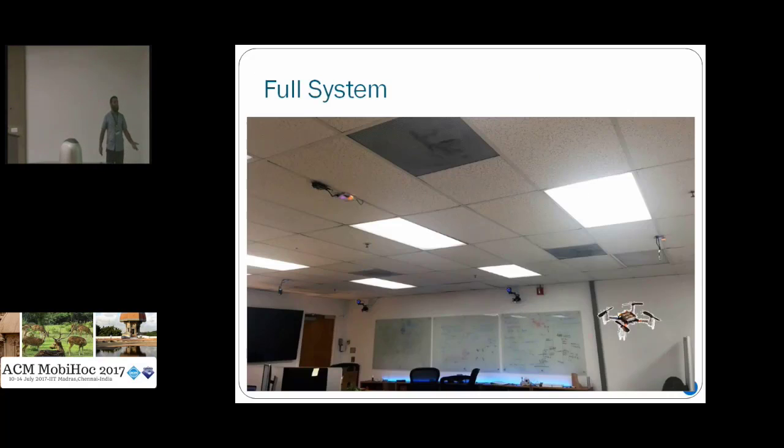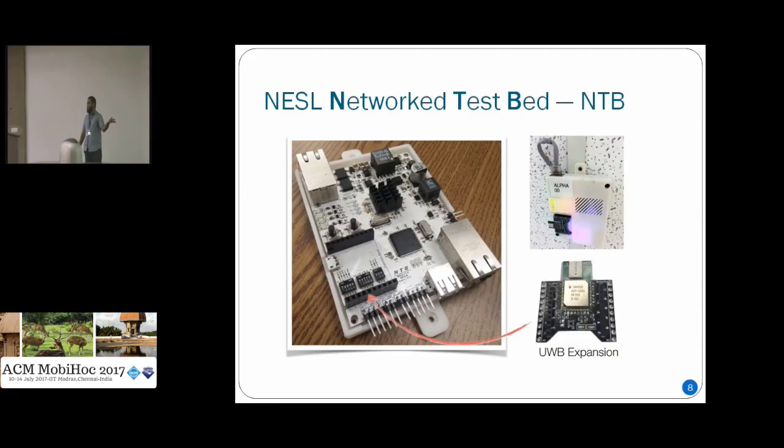Here is a real test bed in our lab. These are the static nodes, these are the ground truths, and here is a quadcopter flying, for example. This is our static node, which we designed. It's powered over Ethernet, so only one cable running in the lab gives power and data. It's a Cortex M4, and it uses an ultra-wideband radio for exchanging messages. And here is the figure on the ceiling of our lab.